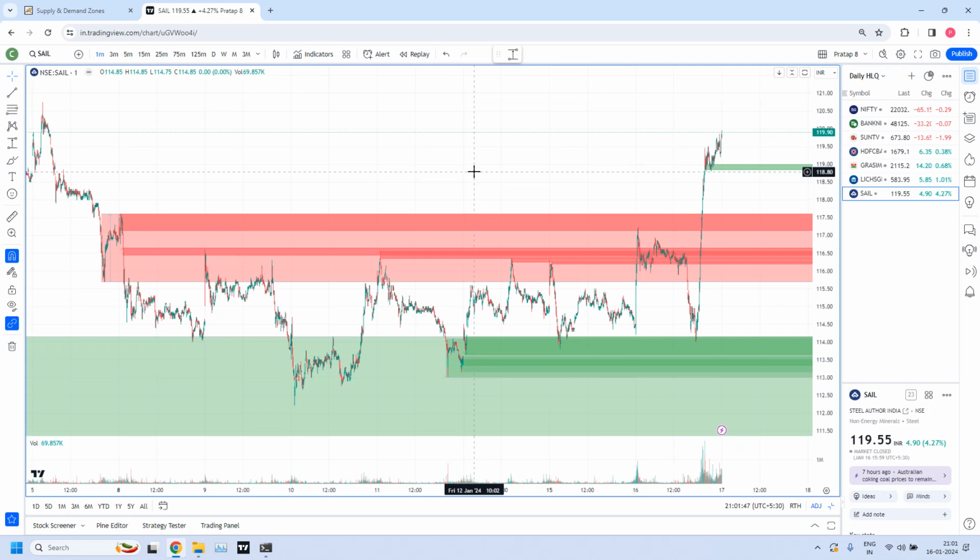At the end of the month, on the first or second of the new month, I publish the Excel sheet in our Telegram channel. The failures are less and the successful zones are more. When there are failures, the losses are very, very minimal, but when we get profits, they are excellent profits. See, today we got one failure at a 1 minute high liquidity zone level. That loss is minimal, but see the profit. We got a 3,600 rupees loss on the sale, but we got 24,000 on one trade and 37,600 rupees on another trade. This is the intraday profit.